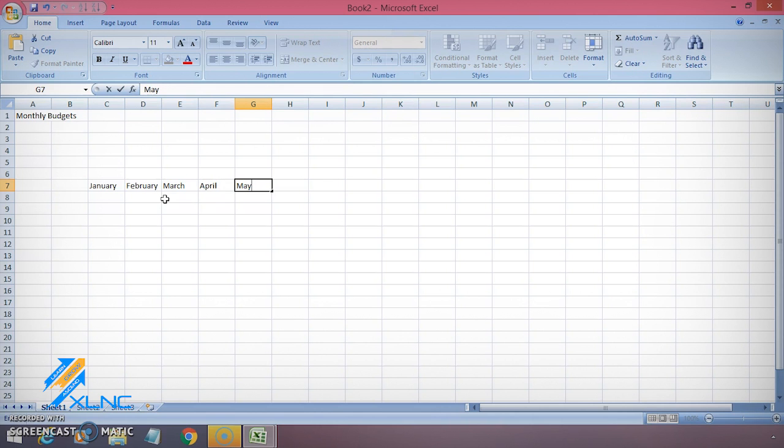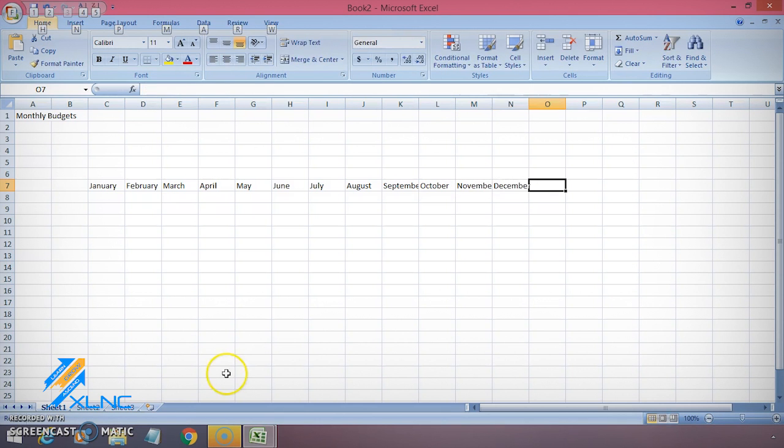Keep in mind, you can move from cell to cell using the Tab key, the arrows on your computer, or by simply using the mouse to select a specific cell. You can also use the Page Up and Page Down buttons on your keyboard to navigate the spreadsheet as well. Now in A7, let's type bills.